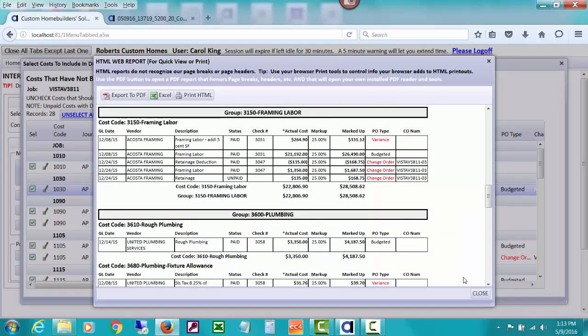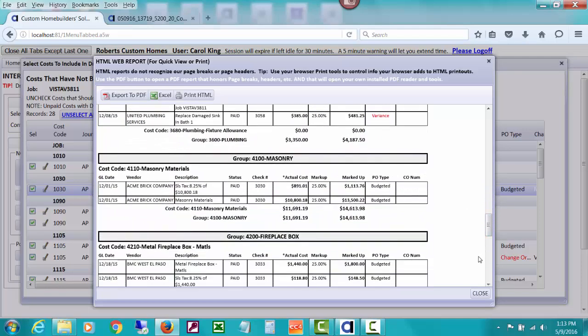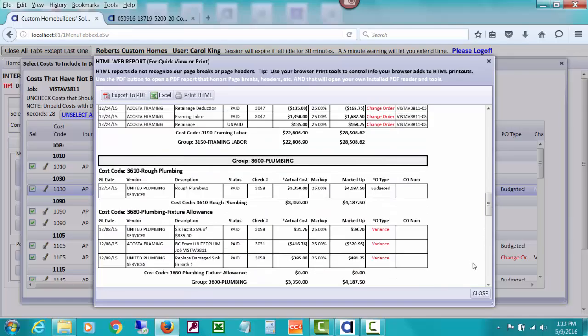That can help you when you're posting the interim draw payment that you'll receive from this, because you might be allocating so much of your payment to change orders. Of the whole amount you receive for the draw, you realize that you've drawn for change order costs. And I do have some other videos showing how you are marking your payment and marking change orders as paid at the same time as you receive it.